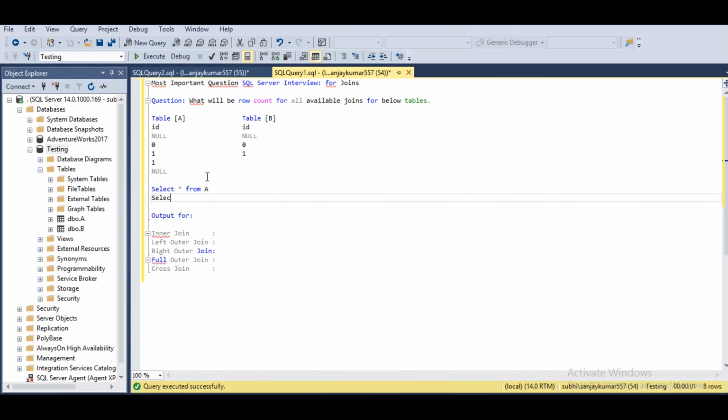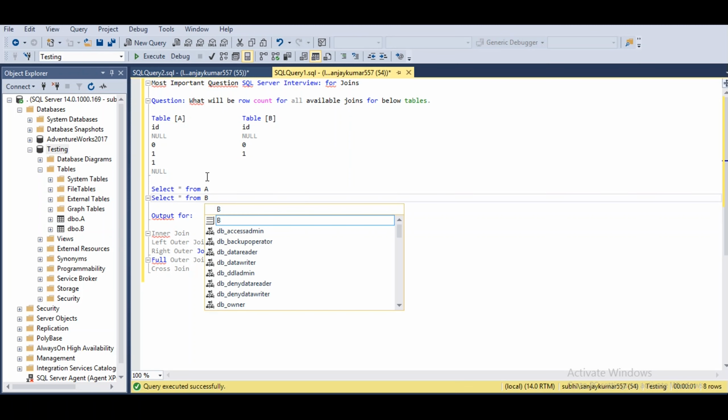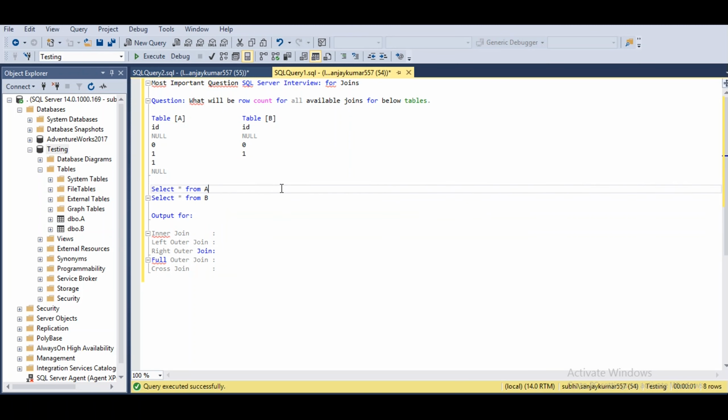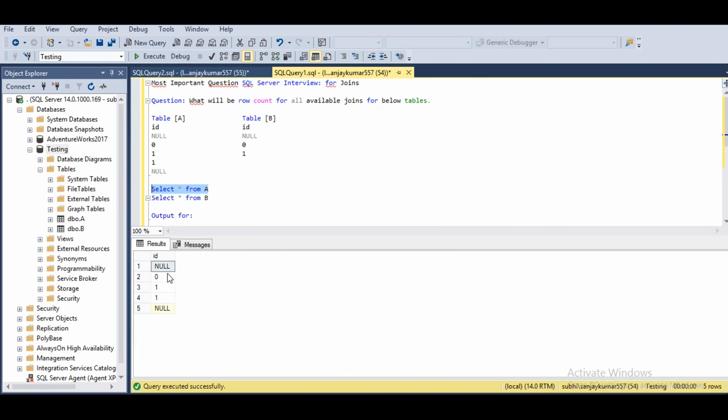I'm going to show you the result set of tables A and B. Table A has this data, which I already wrote over there. Similarly, table B has the data which I have already written over there, right?